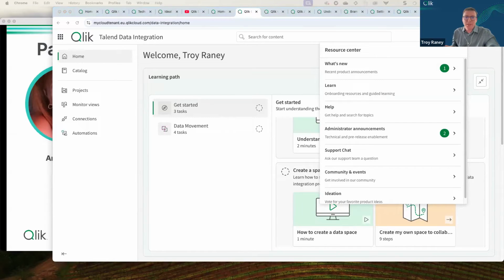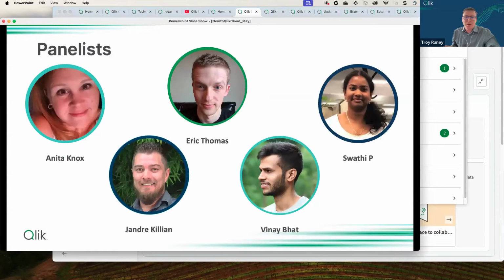Next question. Are there any tools to help migrate apps and data connections to Qlik Cloud from on-prem? It's a great question. So who wants to talk about that?